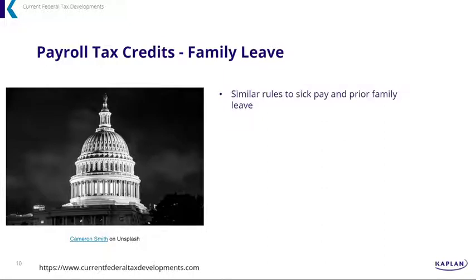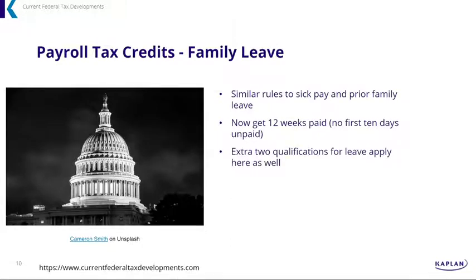Family leave is very similar to sick pay in the prior family leave rules, but we now get 12 weeks. So the first 10 days are not unpaid under this rule. And those final 2 qualifications apply here as well. So that means for the vaccination and for the testing, we really have, in this case, not 10 days, but what's basically two full weeks of pay involved. We have up to 14 full weeks of pay. Now that's based on days, so you have to expand that based on number of days. But essentially, we're going to have 70 days that you could have for testing, vaccines, etc. You could provide leave up to that.